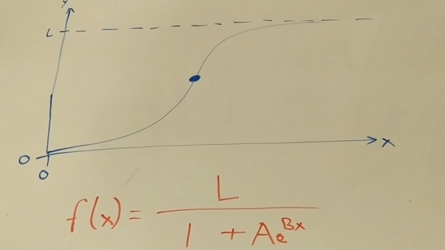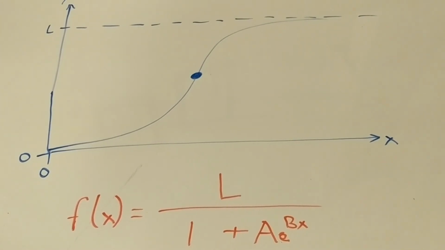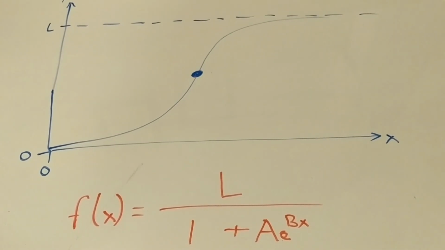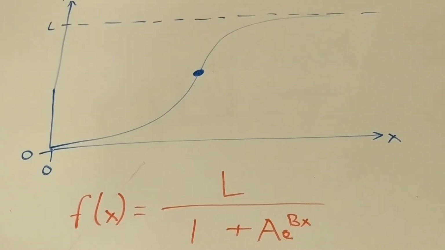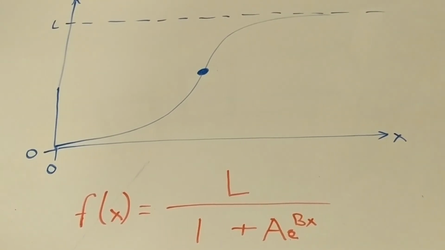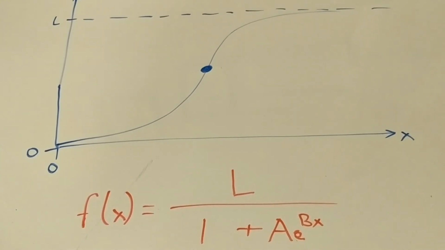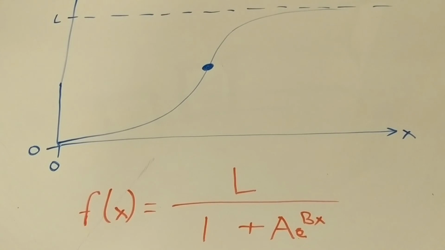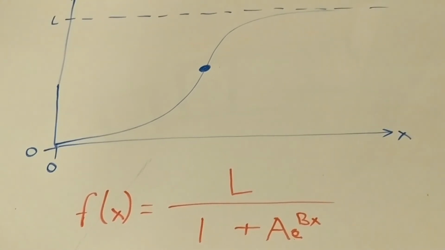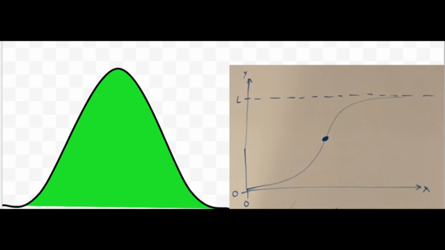As you can see, when x is pretty low, the logistic model increases in similar fashion to an exponential function. However, as x goes on and y approaches the dashed line, the curve's growth begins to slow down. Some of you calculus geeks may have actually noticed that this is the antiderivative for the graphs shown at the beginning of the video. In the context of COVID, we can see through both cases that as time goes on, the curve begins to flatten.